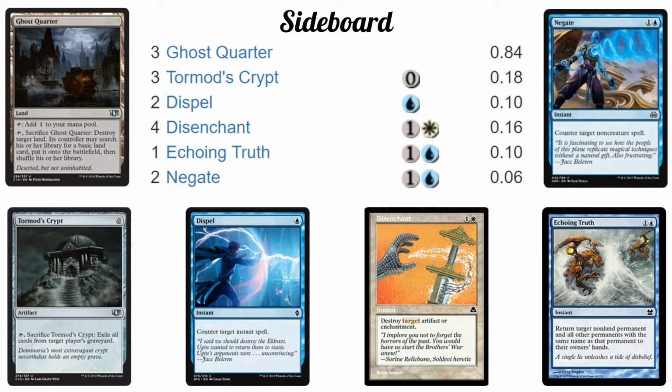3 Tormod's Crypt against graveyard decks. 2 Dispel, in case we're against another control deck and get into Counter Wars, or just any deck that plays a lot of instants. It makes a lot of sense. 4 Disenchants. Disenchant over the other ones just because we like to hold up counterspells on their turns, and we want to be able to play Disenchant end of turn. So even though it costs an extra mana, the fact that it hits any size artifact or enchantment, and the fact that we can play it end of turn, makes this advantageous over the other ones we would normally run in a deck like this.